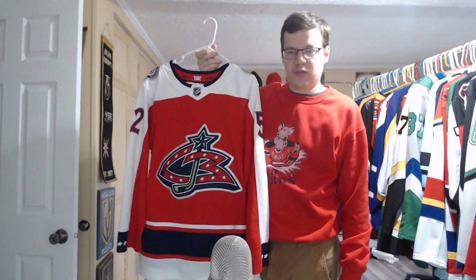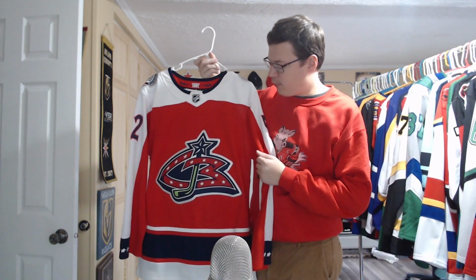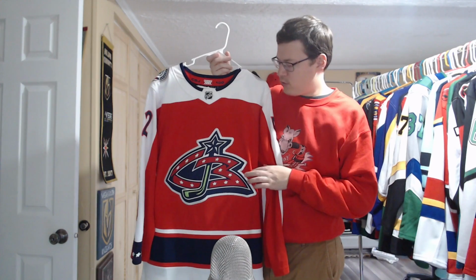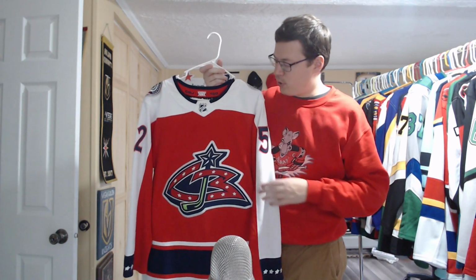But there's, again, just more designs that I like more than this. The Pittsburgh Penguins' rivals, local rivals I guess, coming in at number 40. This is the Columbus Blue Jackets' first reverse retro design. This is calling back to their original design from their inaugural season, but obviously using red instead of their blue. And there's no Stinger, no Stinger mascot. They do have the cannon on the shoulders instead.